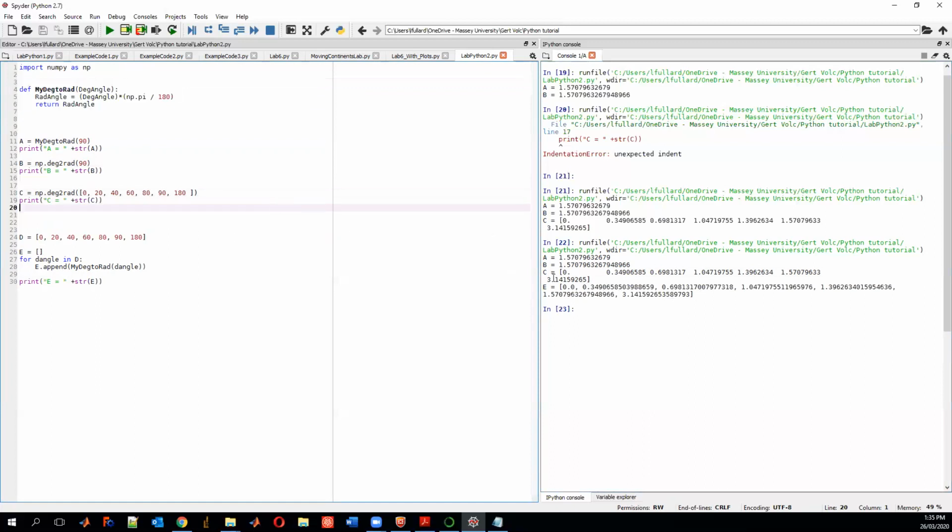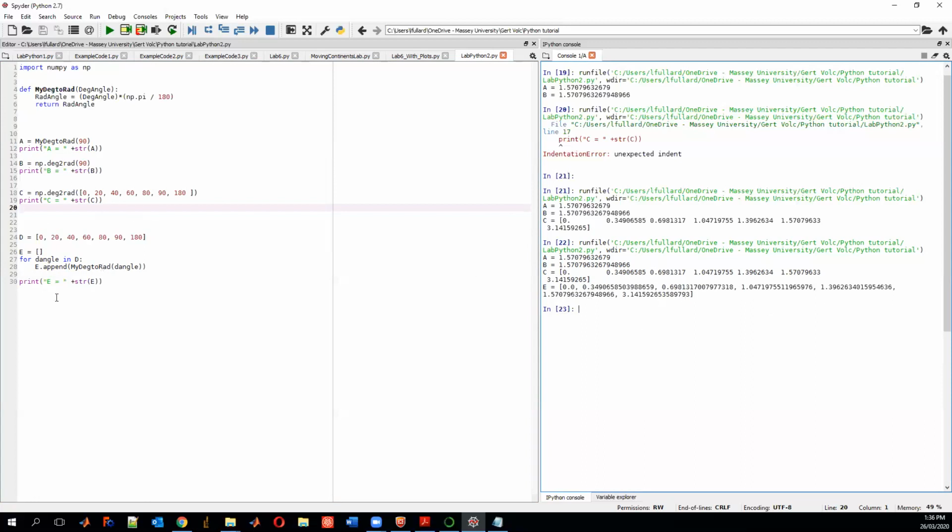And you can see that this list C is exactly the same as this list E, apart from, well, there's a few extra decimal places in this list E. The values are actually the same. So if you look at the first one, 0, second one, 0.349, 0.349 there, 0.698, 0.698, and so on.